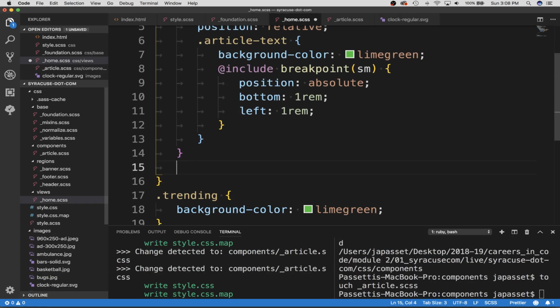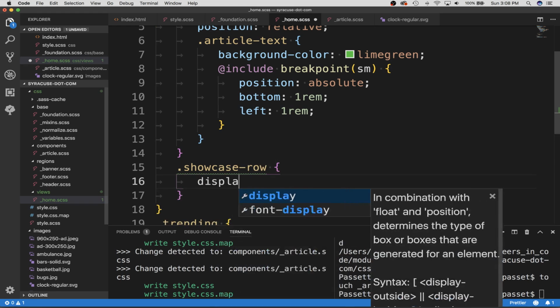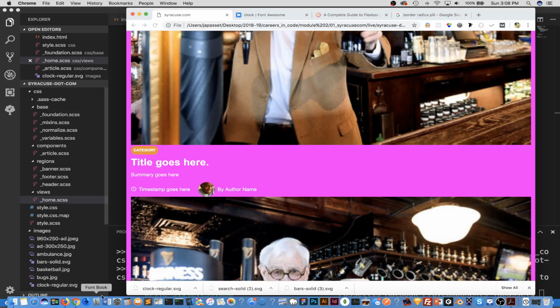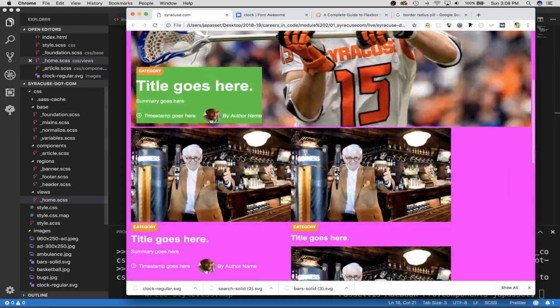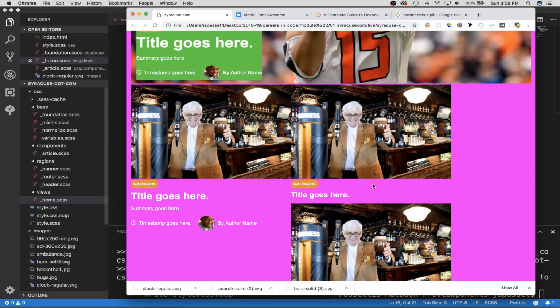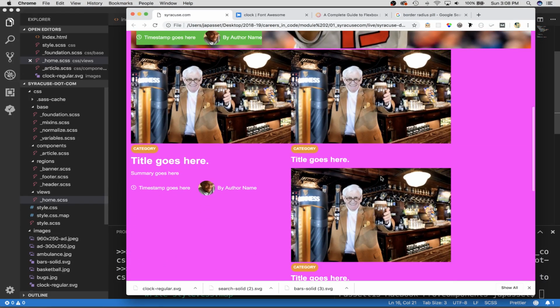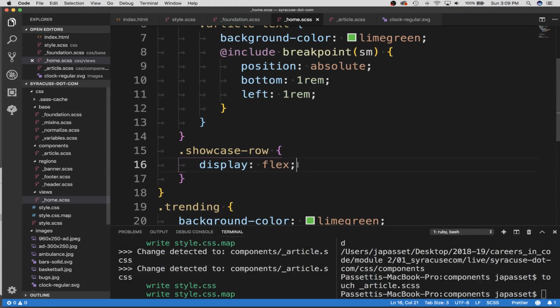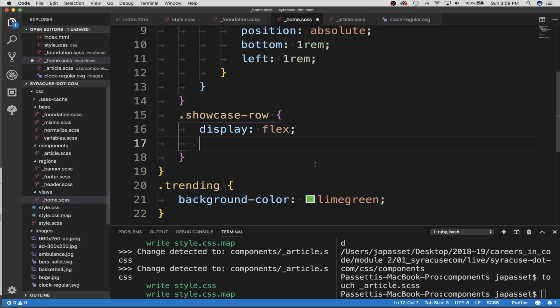I'm inside showcase. Here comes showcase hyphen row. Hey, row, what's so special about you? Display, flex. Take your children and put the secondary next to the tertiaries. Boom. Secondary goes next to tertiaries. But then tertiaries don't know what to do with themselves, so they're spilling out of control. Hey, showcase row.